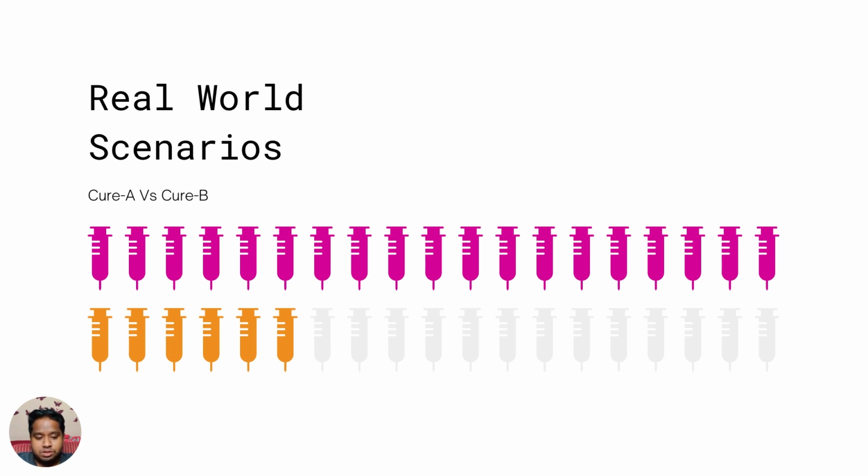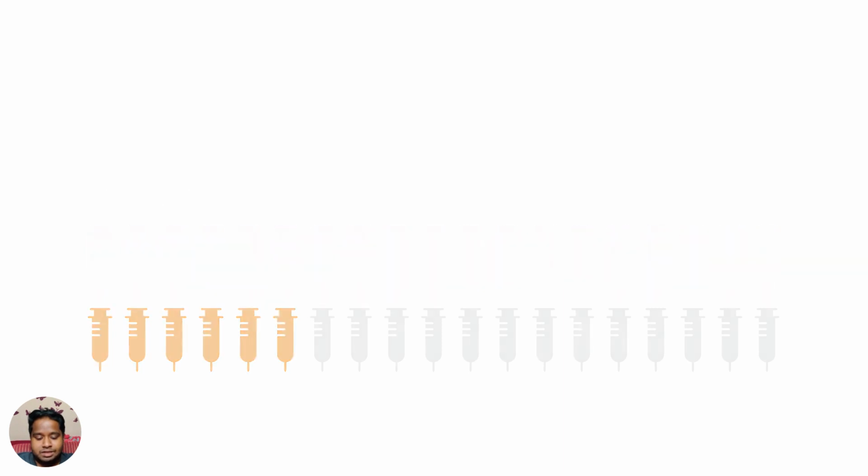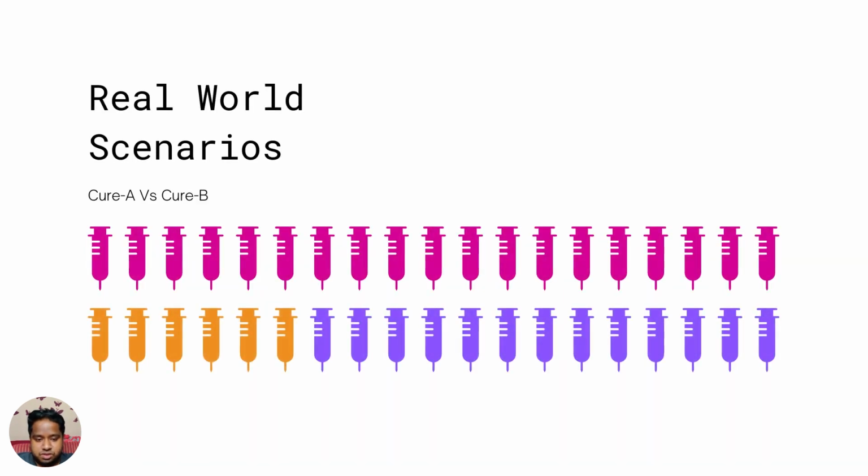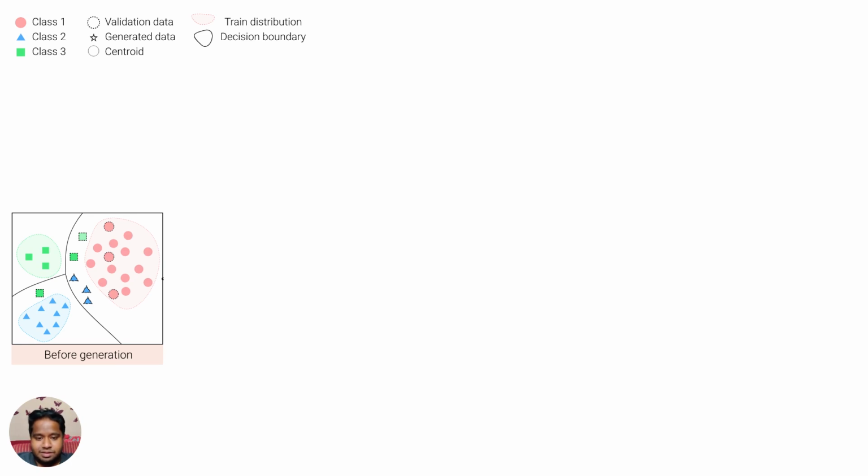While there exist several ways to approach such a scenario, we explore a direction that attempts to generate meaningful features by calibrating the tail categories distribution and making it balanced. Let's dive deeper into the proposed method now. Consider a dataset with three different classes which have a long tail distribution. Say class 1 is the head and class 3 is the tail. As shown in the figure, if you train based on the so-called dataset as it is, we have a faulty decision boundary that classifies class 3's validation samples as class 1.